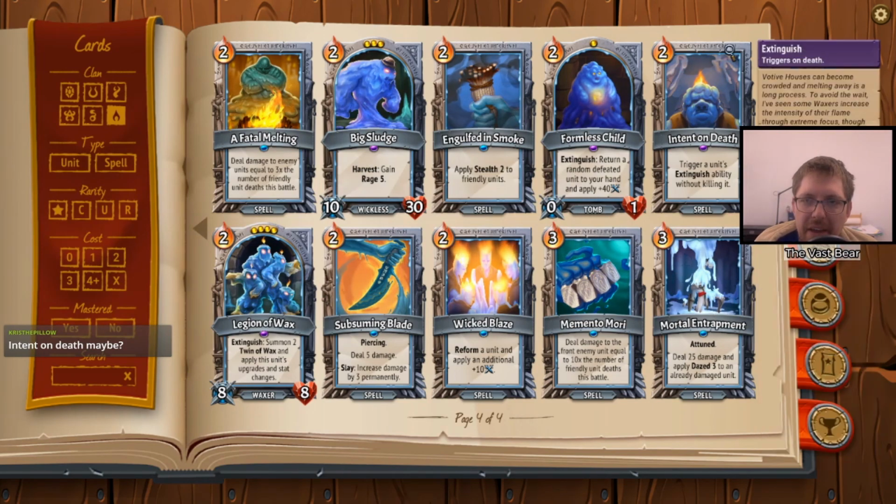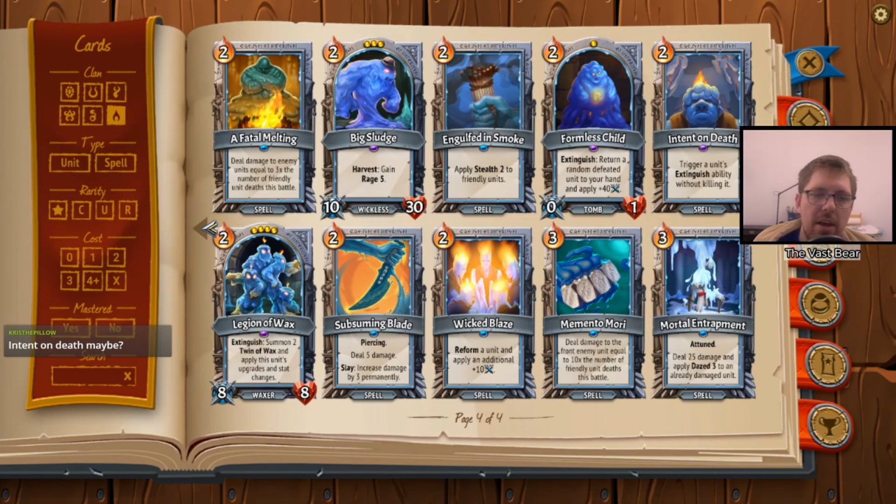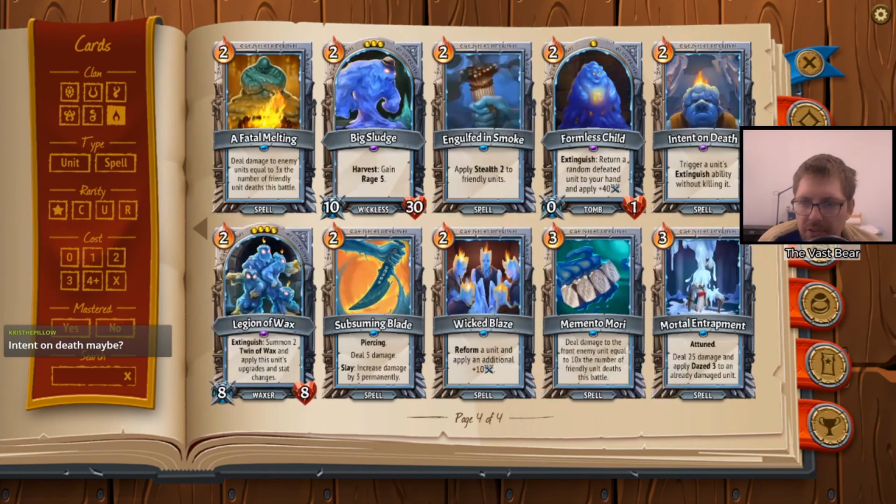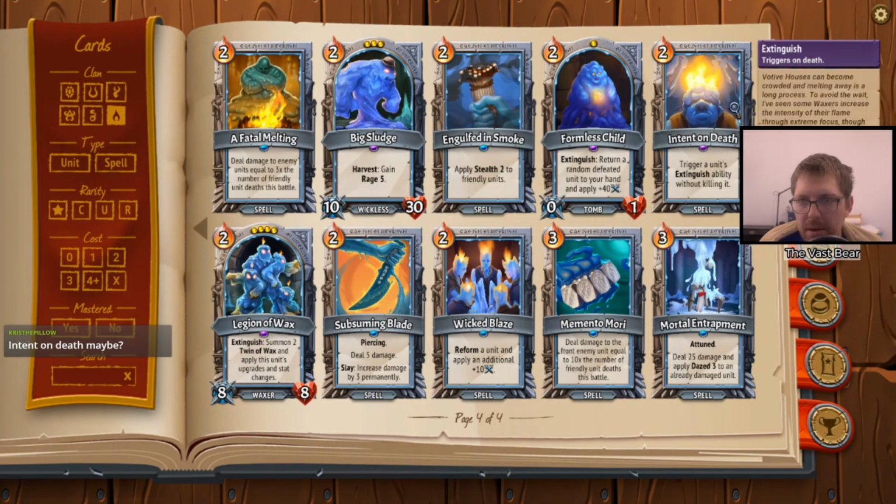The best is to get Intent on Death. So then you can put Little Fade in the back. You can Dripfall all the units onto that same floor, and then you can just continue to use Intent on Death over and over and over again to increase all their stats. That's the ideal setup. You can't always guarantee it, but if you get Intent on Death, this becomes significantly easier.